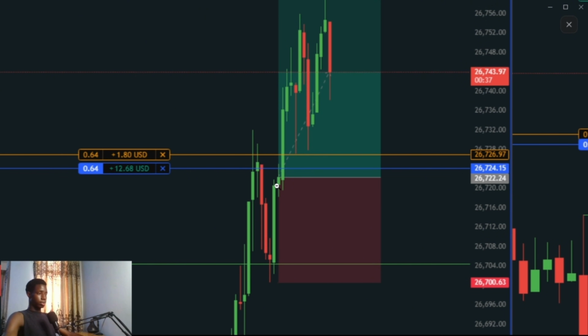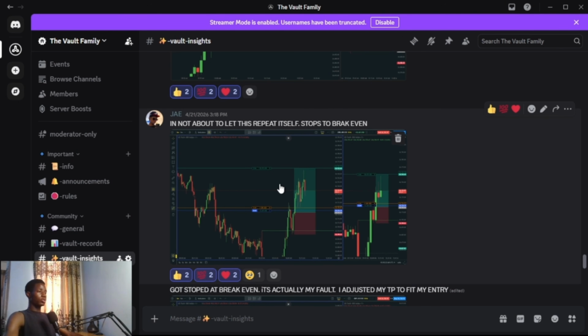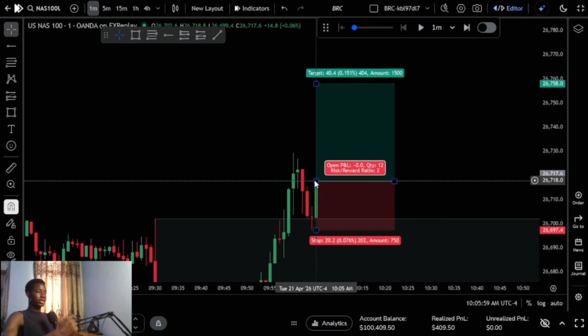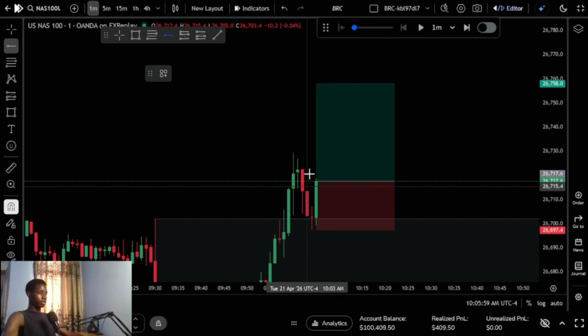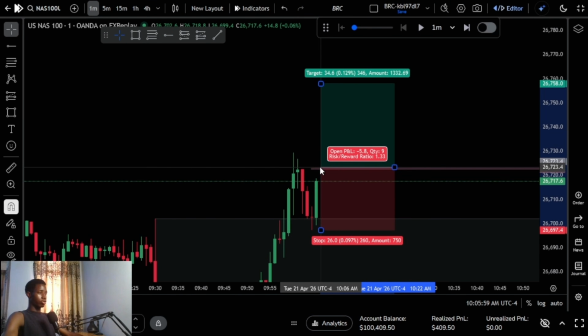So if you notice, this is where my entry is supposed to be. But look at where I put the long position tool. The long position tool is right here, but this is where the entry is supposed to be. And if you also notice, I had a late entry too, because my entry was right here, but my tool is actually supposed to be on top of this candle close. Like I said, it's a very mechanical strategy. So don't say because you had the entry right here, you're going to put your tool right here.